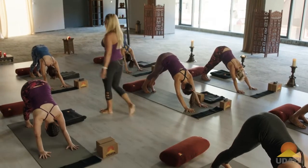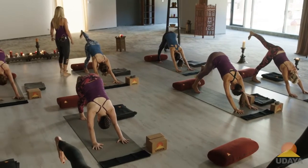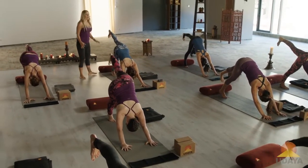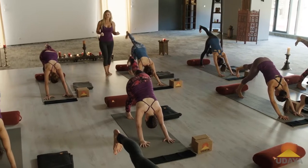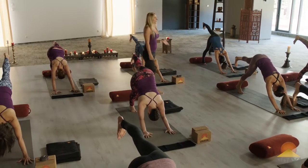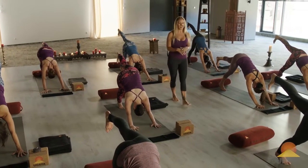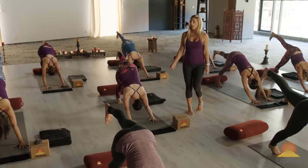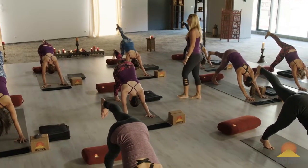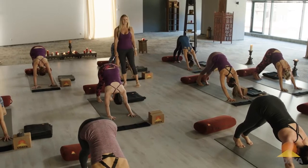Let's try the left side. So again, connect, find yourself centered, go nice and slow, and lift the left leg without letting the ribs sort of move side to side. Ribs can move side to side, of course. That's not a terrible thing. But we want to be able to let the ribs move and not let the ribs move. We want to be able to move in many different ways. And then go ahead and put the leg down. Center yourself again.